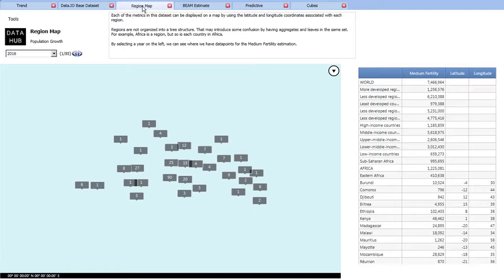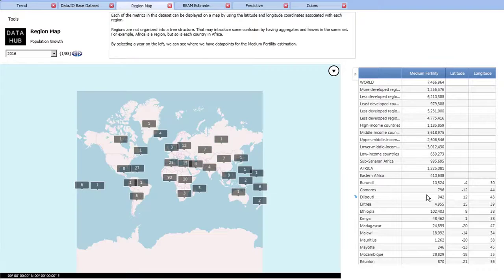Looking at the regions for a moment, I do have lat-long coordinates for the different regions, so we're able to see where they would be placed on a map. Now these numbers that you're seeing here are not the sizes, they're the number of data points in those different regions. If we were to zoom in on a particular one, here we're looking at 2016 data.